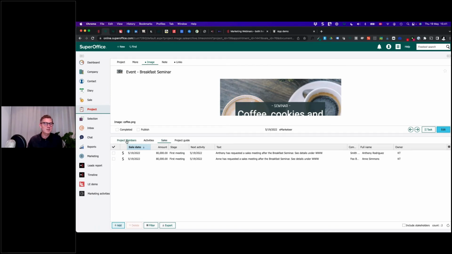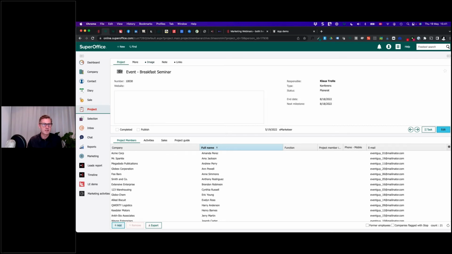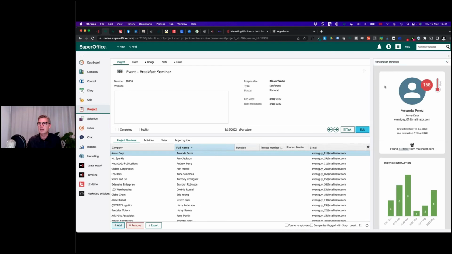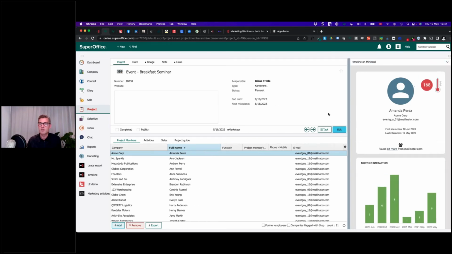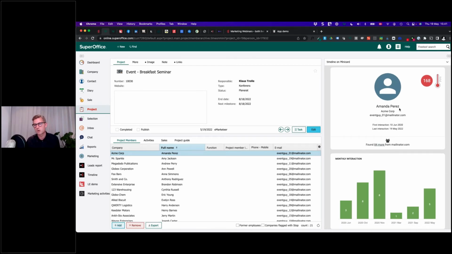So in the project members here, I can have a look at what people have done. For instance, if I look at Amanda here and want to figure out what her event journey has been so far, I could bring up the side panel here, and I have her marketing timeline. When I look at Amanda, I get Amanda's timeline over here, and this is just a dummy person, of course, but if this was a real email address, it would look on LinkedIn, for instance, and Facebook and other social platforms to see where this person is active, and I can click onto their profiles.